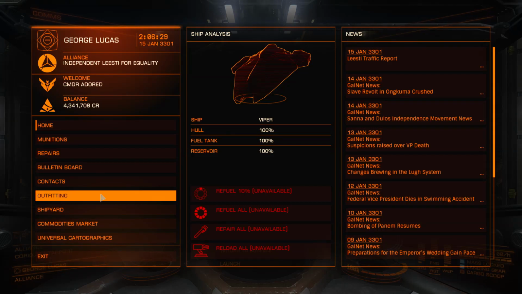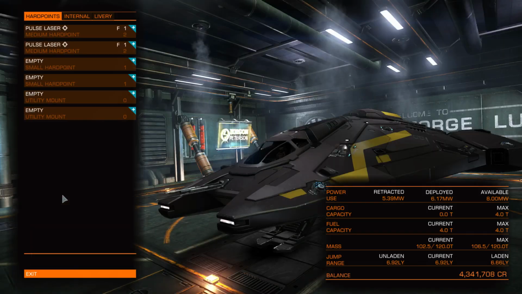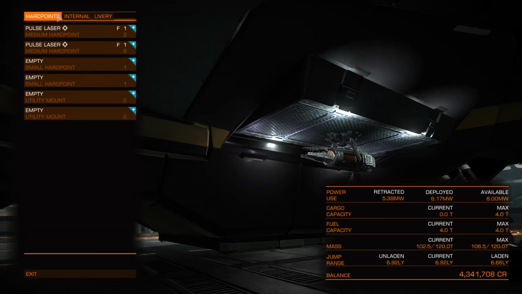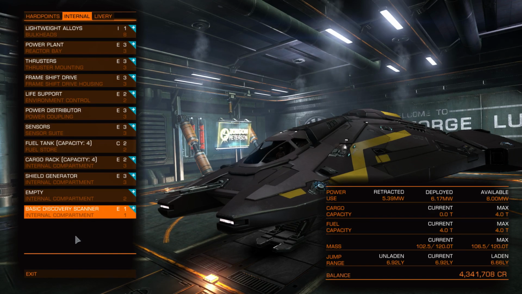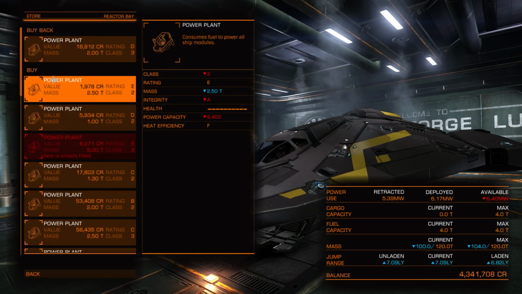Right, so I went ahead and bought the Viper, and I've got 4.34 million left. I'm heading to outfitting. I'll go to weapons or hardpoints last, yeah? Right. Let's have a look at the power plants.